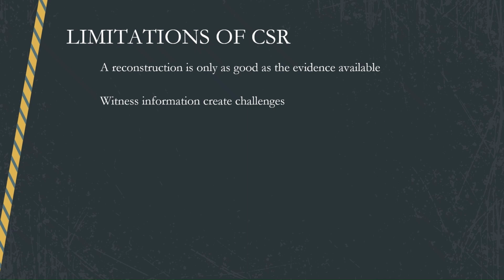People can forget details, they can remember events differently, or they may be influenced by conversations, media reports, or suggestions from others. And perhaps most importantly, reconstruction is based on the evidence which is available at that particular moment. If new evidence is discovered later, the reconstruction may need to be revised. That's not a weakness of forensic science, it's actually one of its greatest strengths. Science is willing to change when new evidence appears.